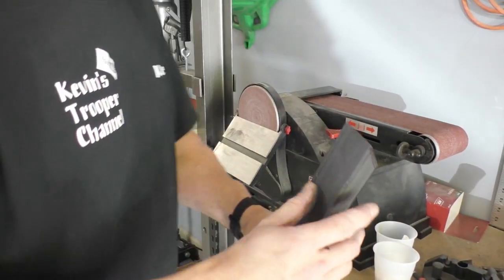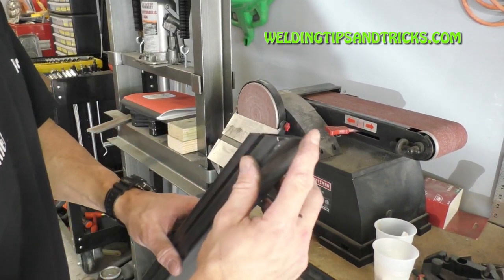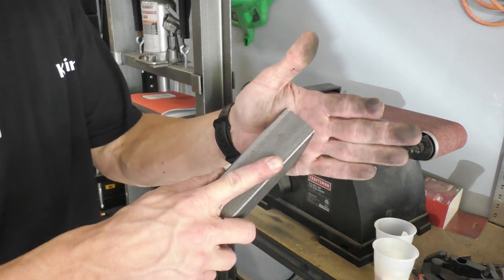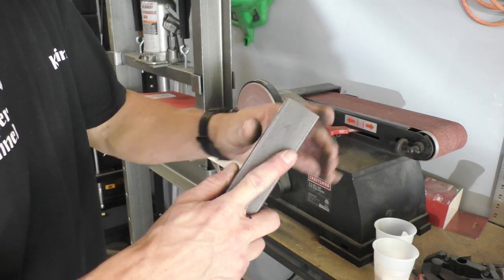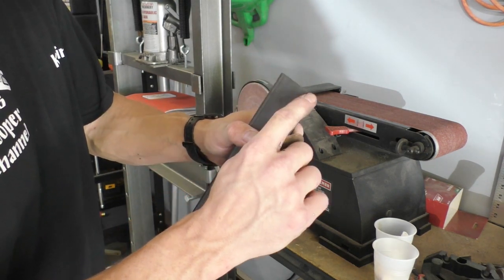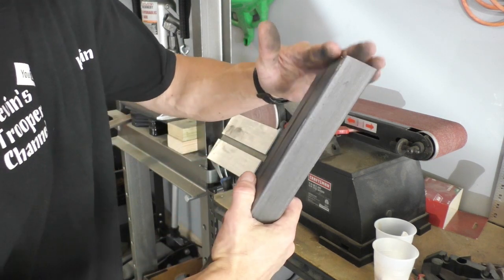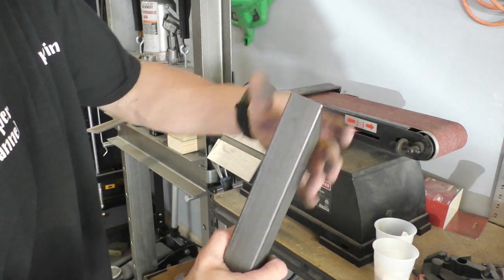Alright, one of the things I like to do is come over here to the sander and knock this really sharp corner off right here. It's really hard to weld if this corner is very, very sharp. If you put a little flat spot on here, it gives you something to bite your weld into whenever you butt these 2 pieces up. So I like to take this sharp corner off of there.